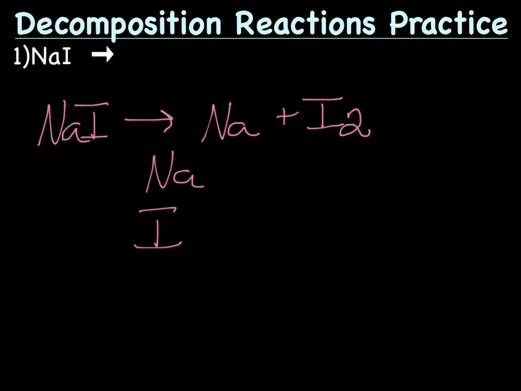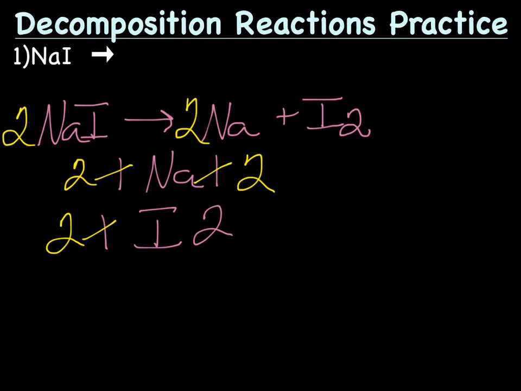So, sodium's on the reactant side. We have 1, and 1 on the product side. Iodine's 1 on the reactant side, and 2 on the product side. Go to balance. Top to bottom. Sodium's good. Iodine, not so much. We'll put a 2 on the reactant side, in front of sodium iodide. And we end up with 2 sodiums, and 2 iodines. Which means, we now need to add a 2 in front of sodium on the product side. And that's the answer.